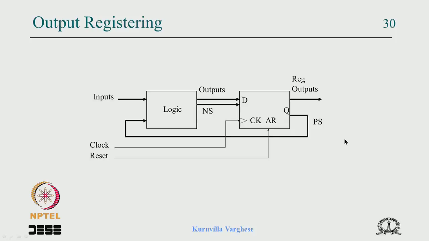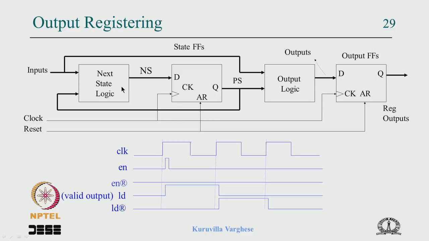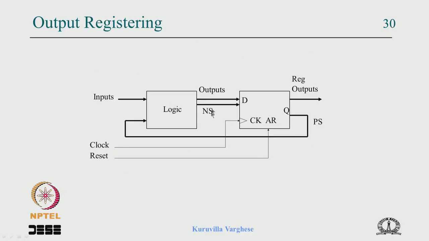But one thing you should remember, one good thing happens here. We said that a set of registers with a preceding logic can be coded in a single process. So though it looks very complex with 4 blocks, when it comes to VHDL coding we can write a single process to implement this state machine. Whether the tool detects it we have to check, but at least from what we have learned it's a very nice thing. You can write a single process, and we will see that maybe in the next lecture.